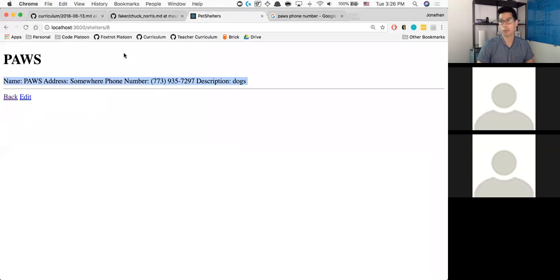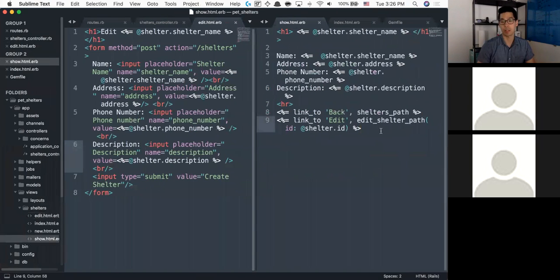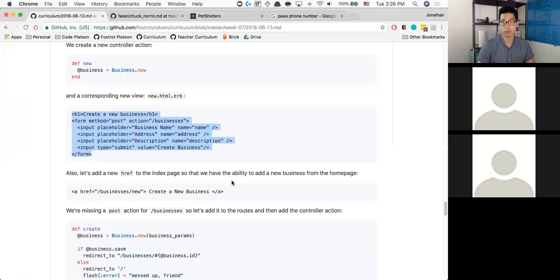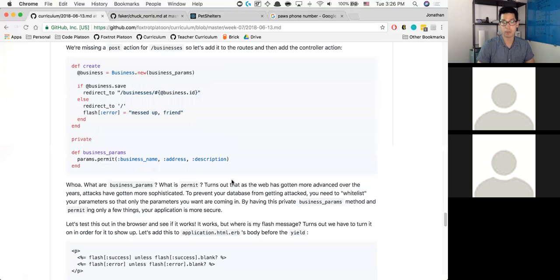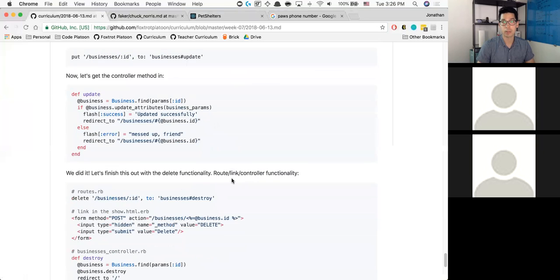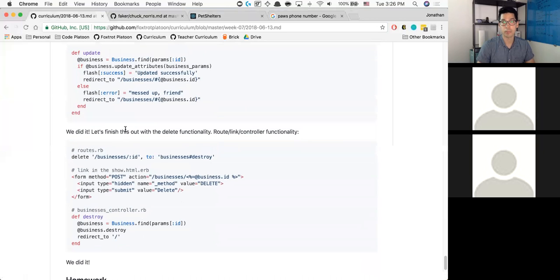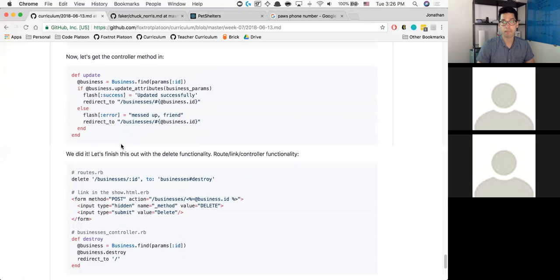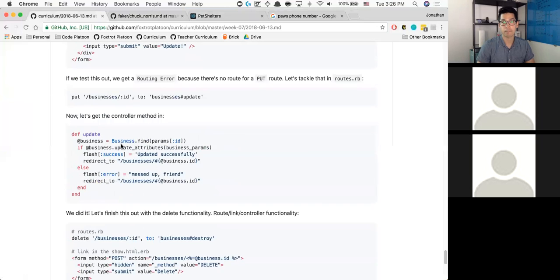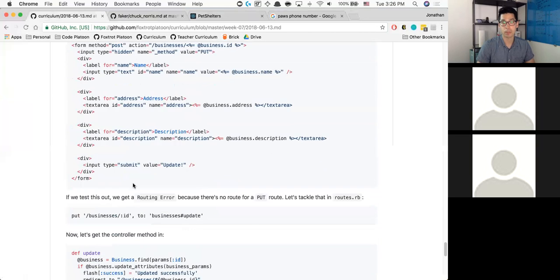So we're able to create, read, update, and then finally I just want to delete something. So I'm just going to add an extra button on here to destroy it. And instead of figuring that out, I believe it's already on here. Where's my delete?